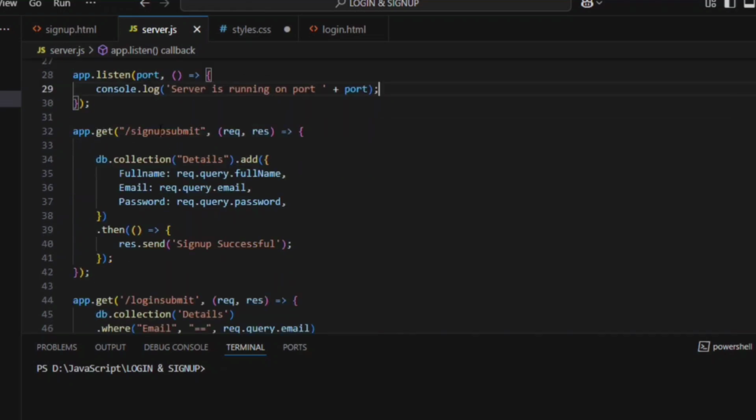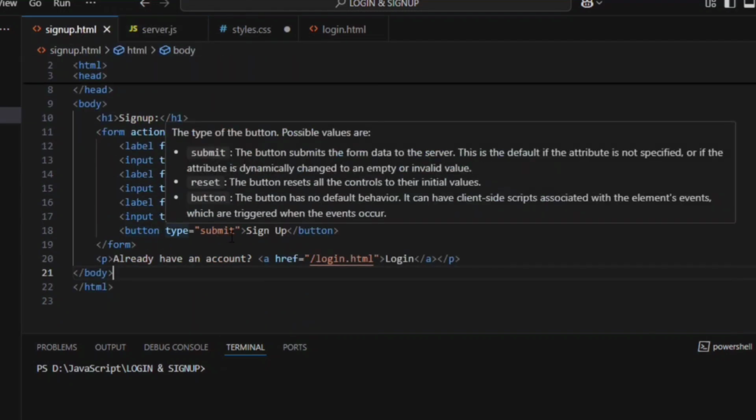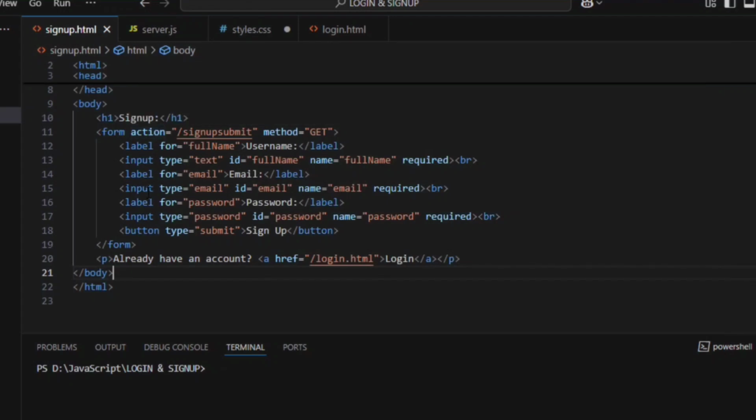And here is the sign up submit route, which is used after submitting the data by clicking the submit button in the sign up form.